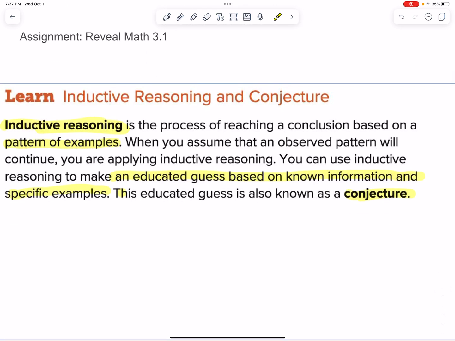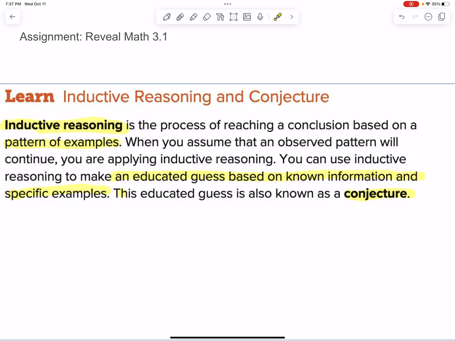To start off with inductive reasoning, what you really need to highlight in your notes is that at its very core it's reasoning using patterns. Inductive reasoning uses patterns. You've done this since early elementary school. You've used and followed patterns to list the next term. You've made generalizations in a lot of classes based on observed patterns.